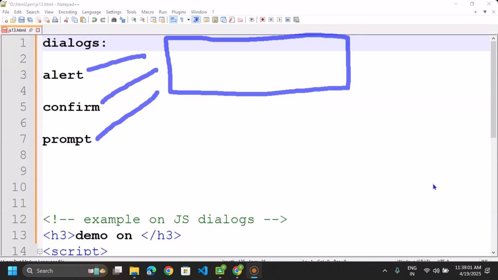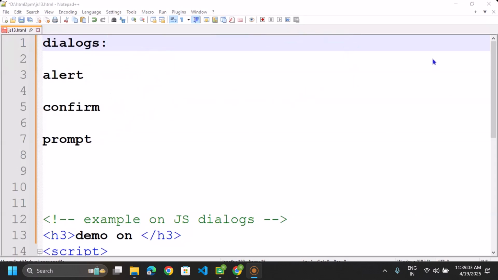Then how do we create these dialog boxes? We have some predefined functions for that. First the purpose, then the syntax. What is the purpose of the alert box?